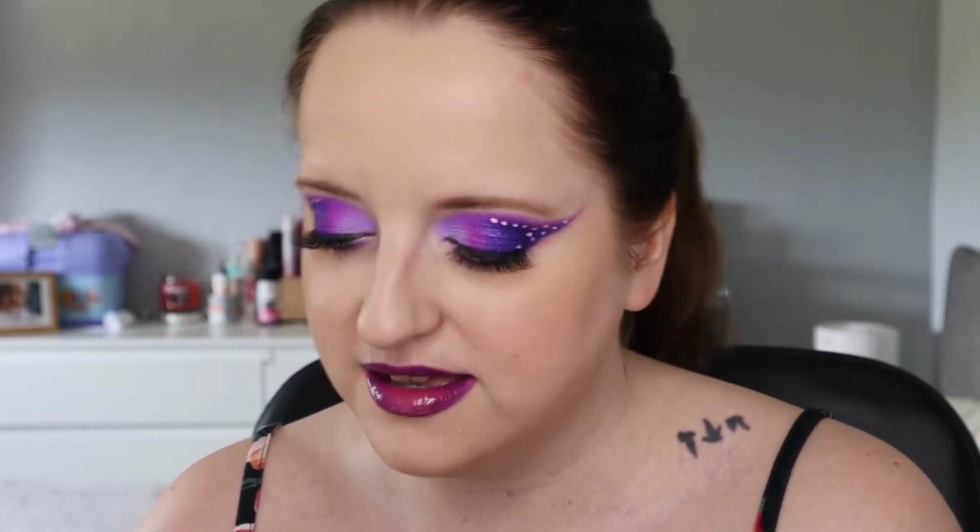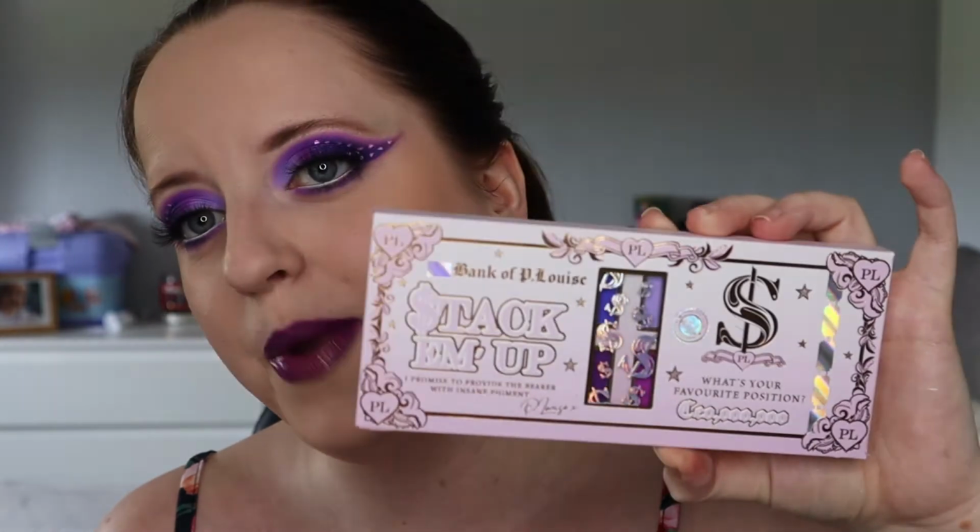So this little series is going to be a little series of cool, funky makeup looks using the PLOUISE Stack 'em Up collection. We're actually using the purple palette, which is the CEOOO palette, and we have created this look here. This is what it looks like. It is absolutely stunning, guys.